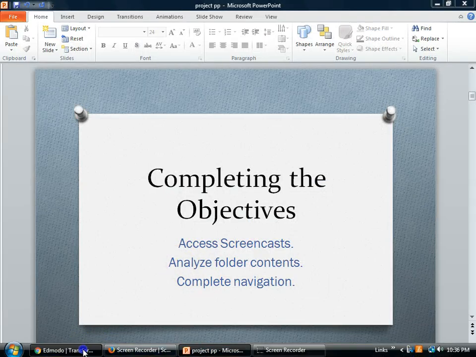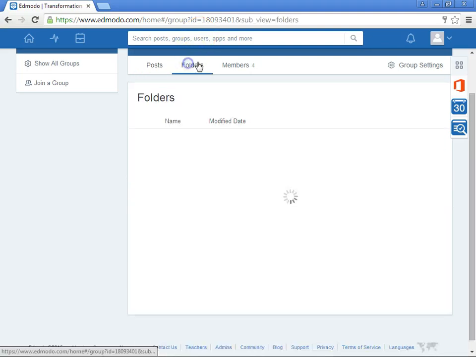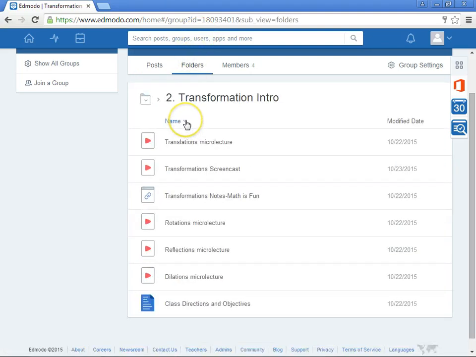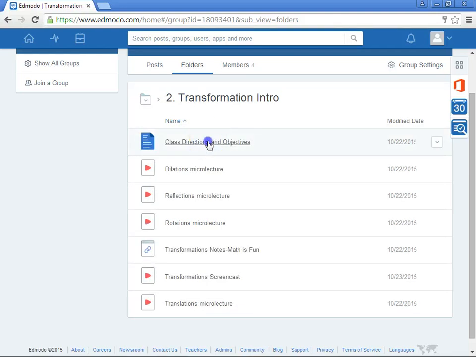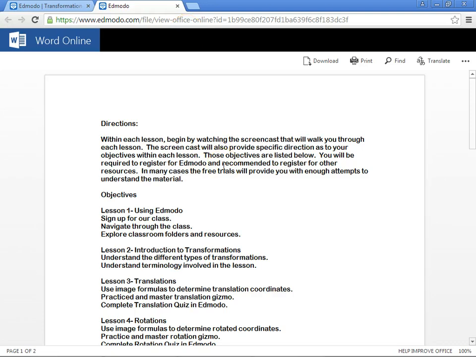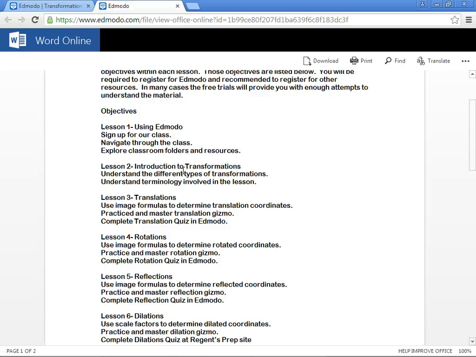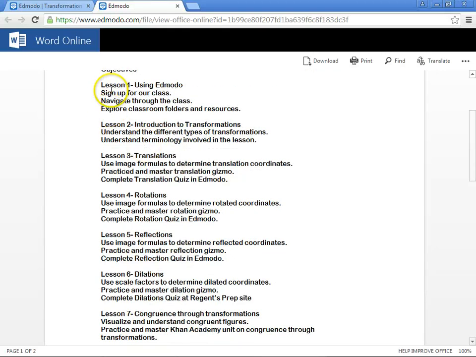Analyzing the folder contents, I think we've done a pretty good job of that so far. I did notice in that transformation intro that the class directions and objectives, which we will talk about thoroughly in screencast number 2, give you a nice rundown of what's expected in each lesson. Understanding different types of transformation, understand terminology.